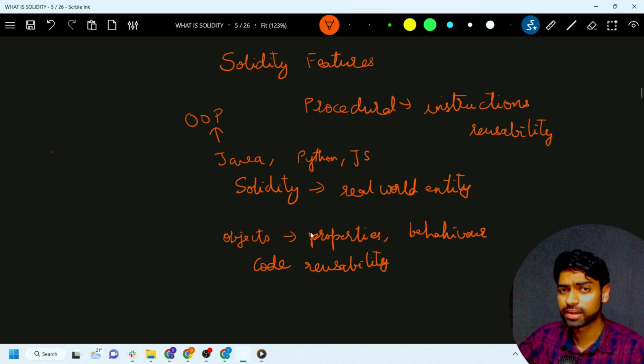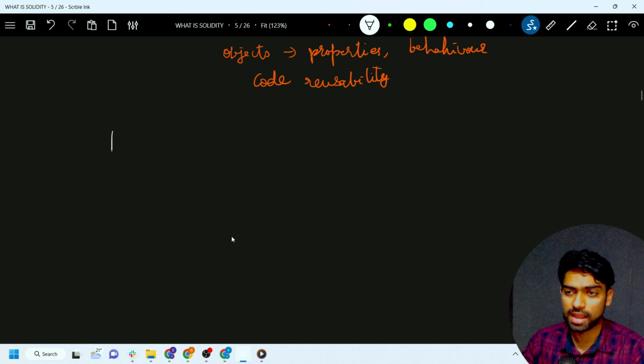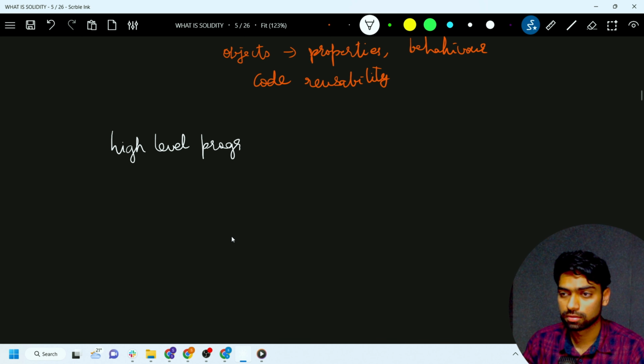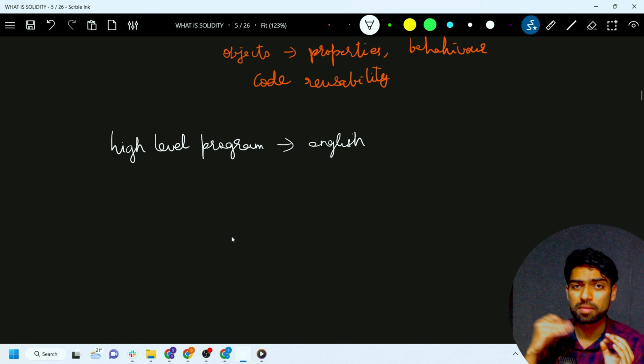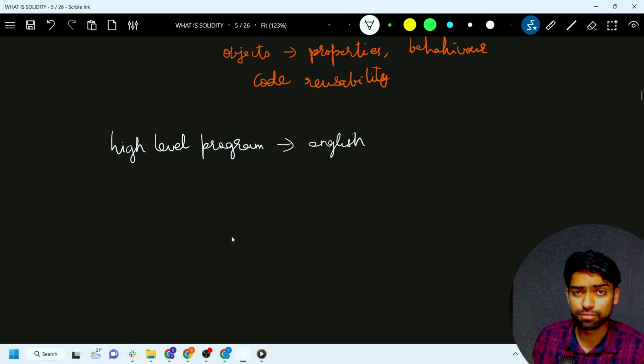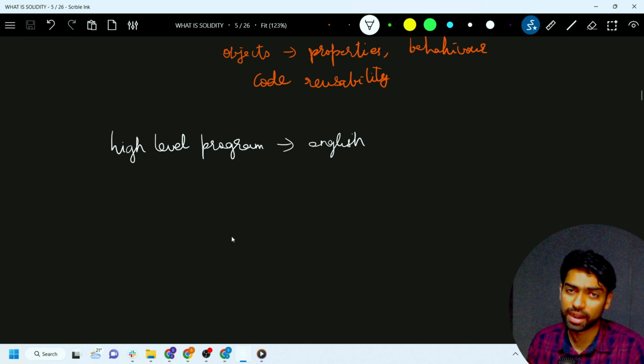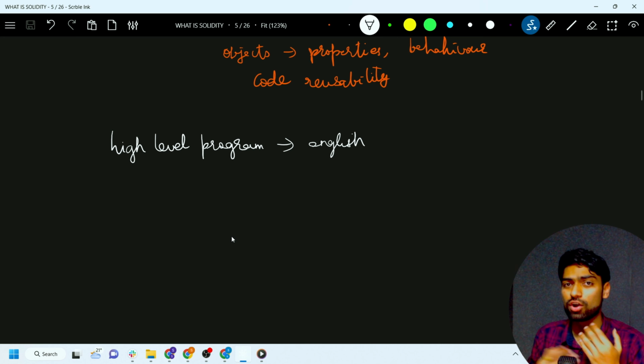Apart from that, what else are the features of Solidity? Let us try to understand that. Solidity is a high-level programming language. Now, high-level programming represents a kind of language structure which is very close to plain English. So there are a lot of different keywords or reserved words in Solidity which can resemble simple actions like if, else, do, and so on. So we'll be trying to understand a lot of these features using code examples in the upcoming lectures.